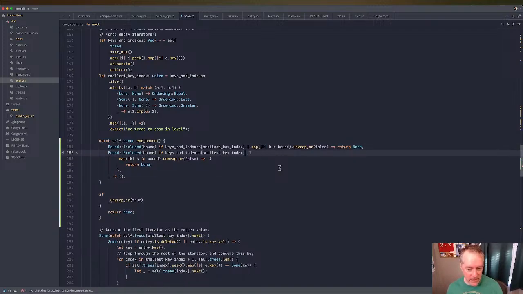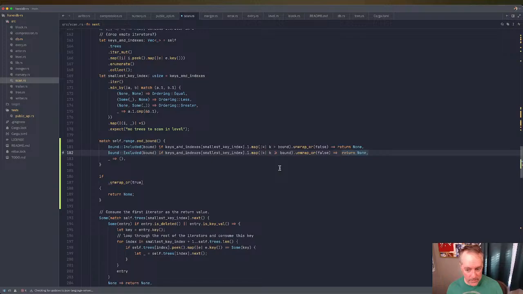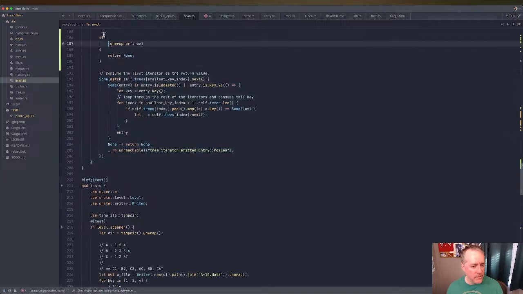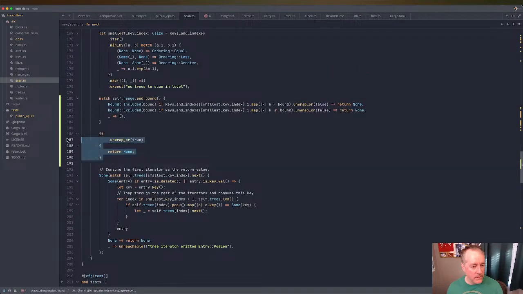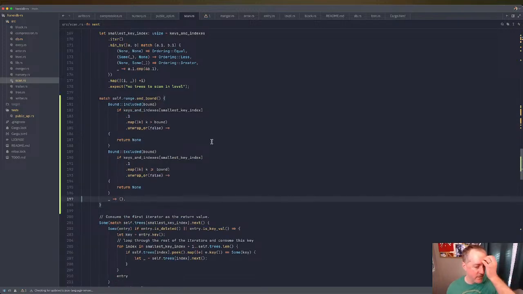I just want to make it make sense to me. Okay, there's probably some syntax error that's preventing it from formatting. Oh, right. Okay, so we're getting rid of this. Yeah, no, it's reformatting it itself.